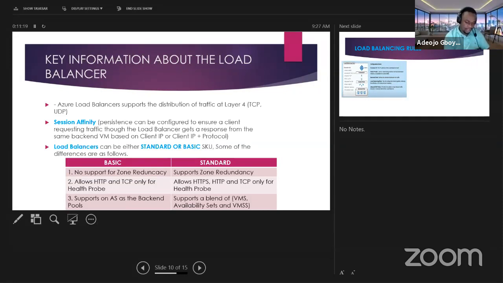Normally, if it's zone redundant, if it's a standard load balancer, it's going to rebuild itself in the other region, right? But because it's not zone redundant, once a flood happens, we would have to rebuild every single thing. A standard load balancer supports zone redundancy. The second one is when we're trying to test health probes, we'll go through what a health probe is in the next slide, I guess.